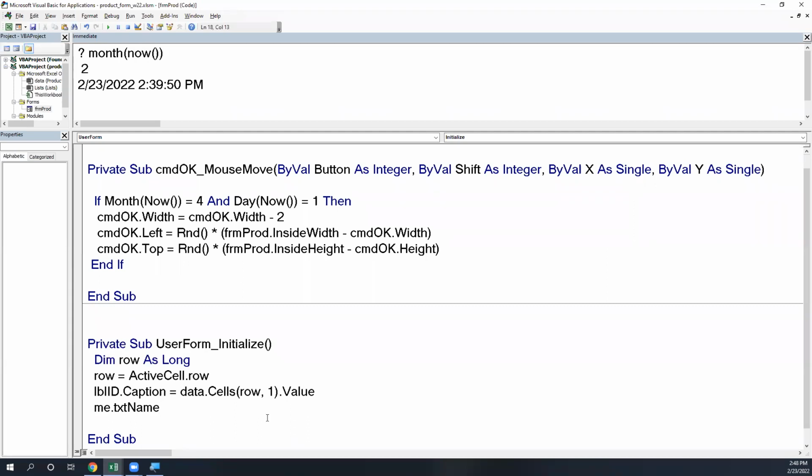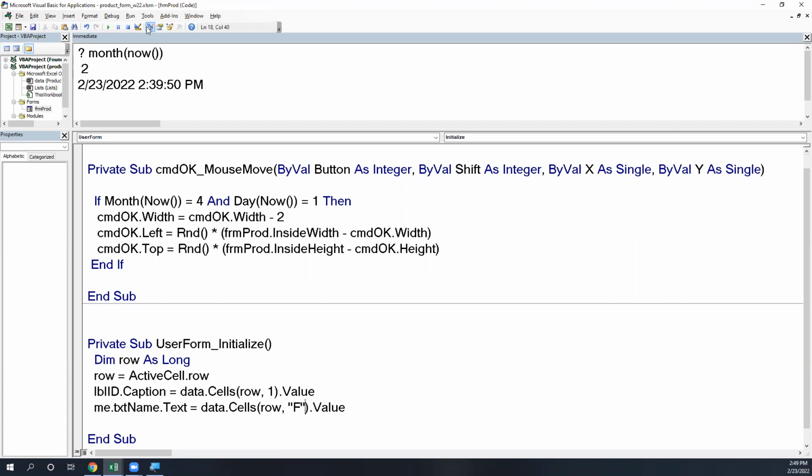What's the property that I want to change of this one? Caption? There's no caption property. Ah, there is a text property. And it seems like back in the olden days, like in the 90s, when I was first doing this, that was the only one. I don't ever remember there being a value before, but there's also a value, and either one of those is going to work for us. I'll just go with text. So me.name.text equals, and now the same thing here, but it's in column, I think it's column 6. Is that F? A, B, C, D, E, F. Yeah, column 6. Or, of course, I could put F here.